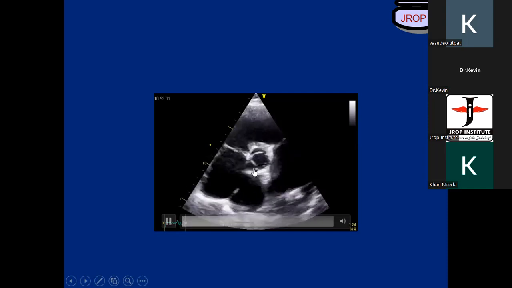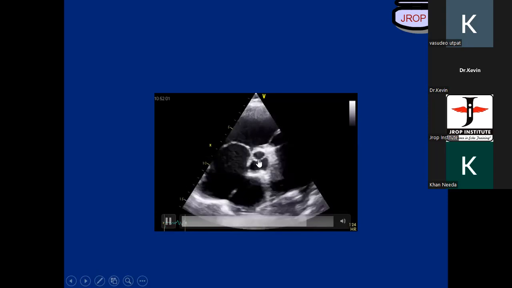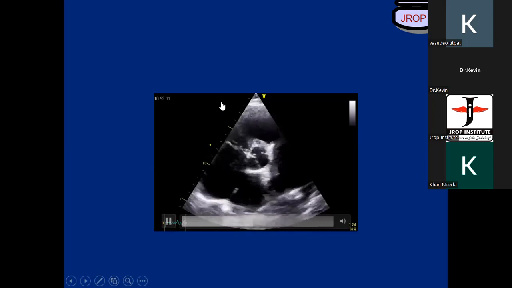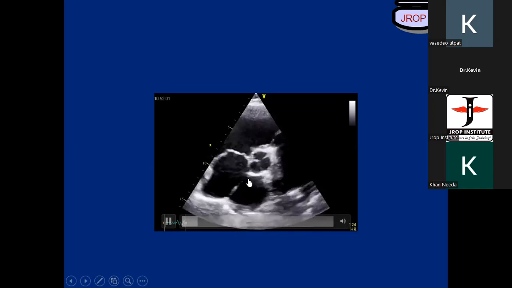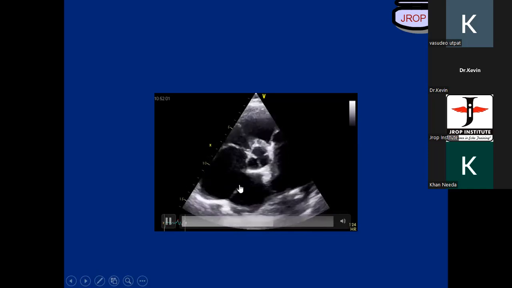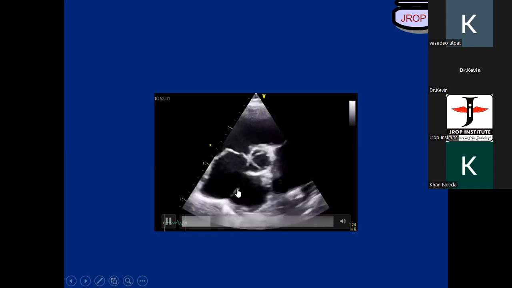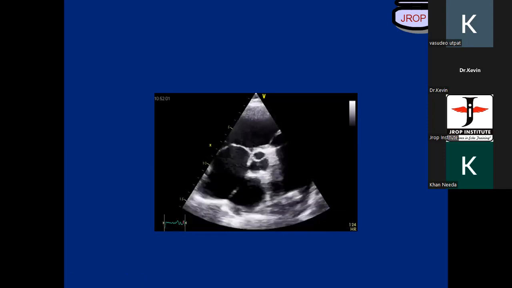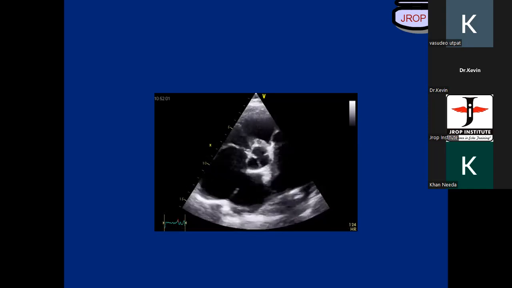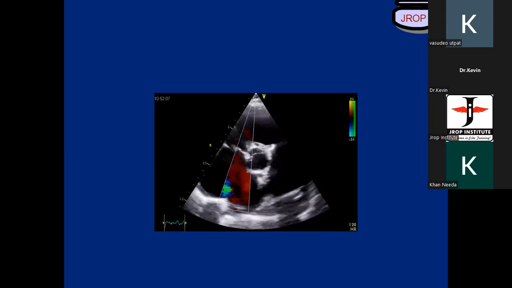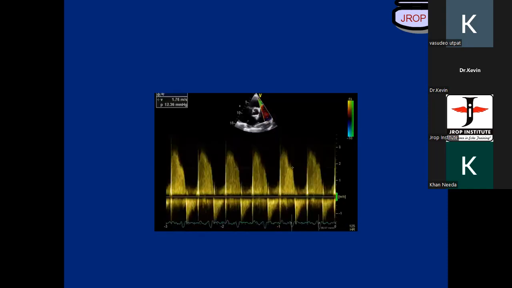size of ASD. This is a subcostal window where we have rotated our transducer 90 degrees counterclockwise, and the footprint is looking toward the right shoulder. And here is a defect. So we measure the defect from this point to this point to call it the atrioventricular and aortic rim, the aortic size of ASD. Now you can look at the ASD flow in this.